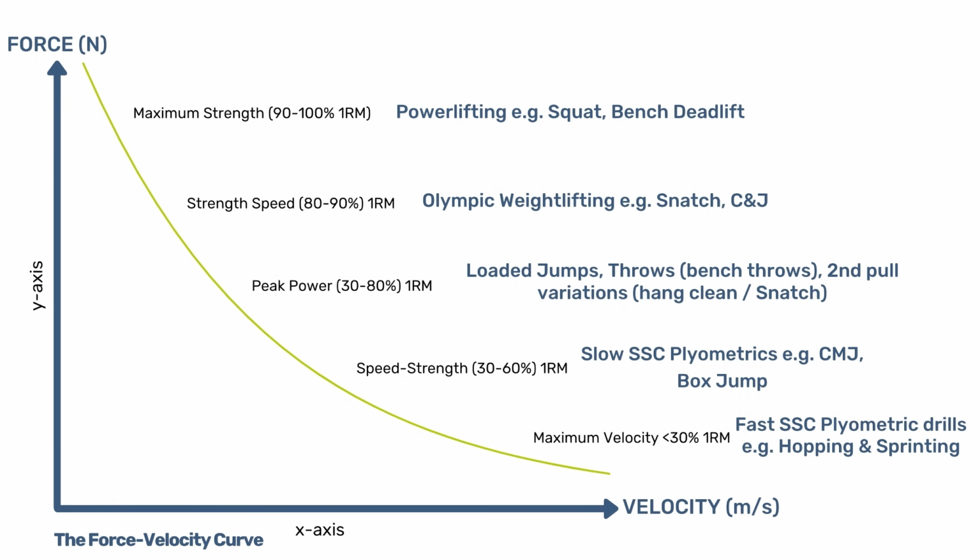The key thing for general population clients, aging clients, is that although we can assign lifts to these areas, say bench press and deadlifts are max strength, Olympic weightlifting would be strength speed, for most people, it's all relative. So what is 30% and what is that high velocity movement for one? For others, it's not. So some people may benefit from loading. Other people, it's just going to be bodyweight movements. So in the example here, we've got just a static jump, and then we've also got a loaded jump. So for one individual, we may need to load it.